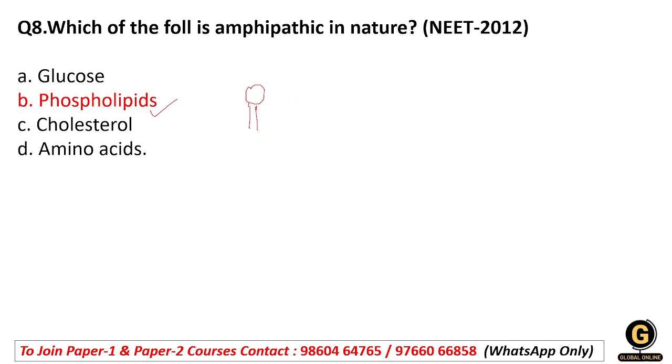Yes, students, what does amphipathic mean? Hydrophilic, that is water loving, that is the polar end, and the non-polar tail, that is the hydrophobic tail, are present in a single group, that is the phospholipid. And this question was asked in NEET 2012, because this phospholipid is amphipathic in nature.